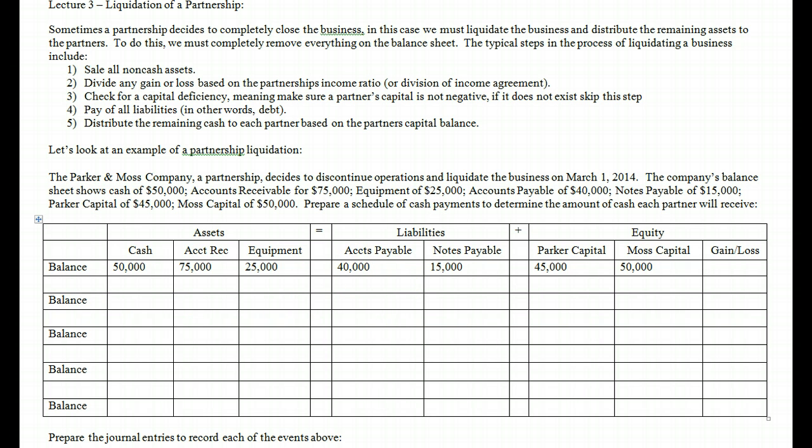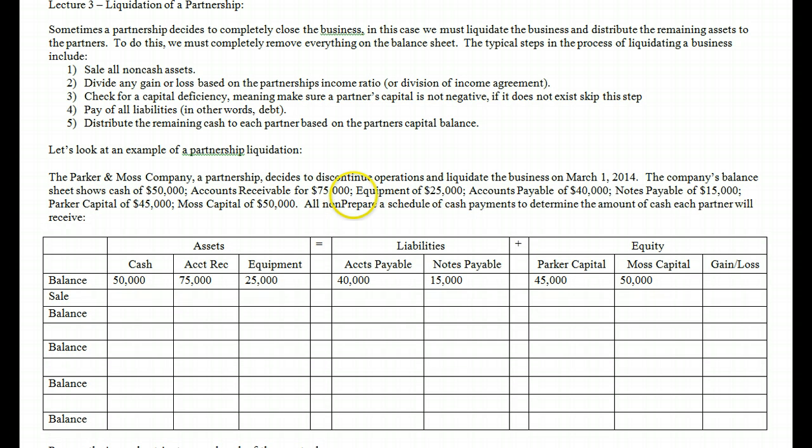So the first thing we do is we sell off our assets. So we're going to go in and see how much assets did we actually end up with here. Now, in this schedule, let's say we sold off our assets for, what could we say, 150,000. So let's add that in here. So let's see, all non-cash assets were sold for, 150 seems a bit high, doesn't it? Let's say they were sold for 90,000.